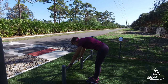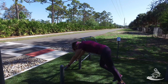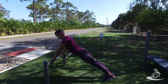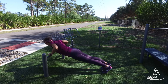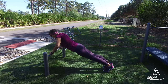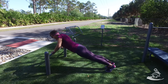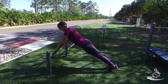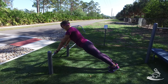The next station has two bars — we're going to use the upper one, which is the easier version, for a modified push-up. Grip just outside of your shoulders, walk your feet back on your toes, and let your hips drop so your body is in a straight line. Then very slowly and carefully lower yourself down. This is a hard exercise — Sandy is in great shape and it is not easy for her. Do whatever depth you can; your chest and triceps are doing a lot of work.